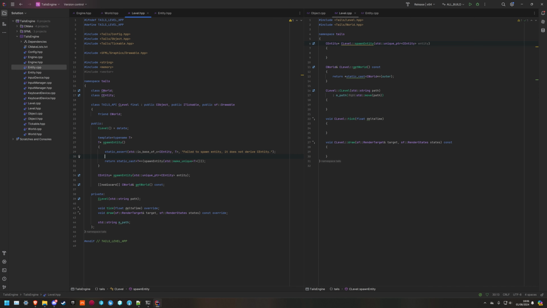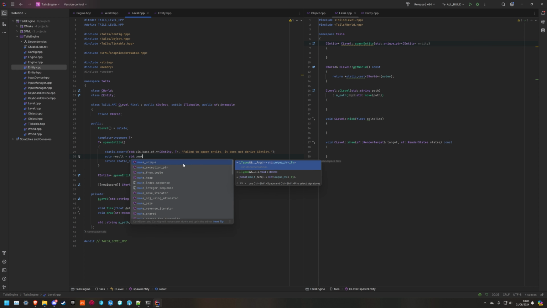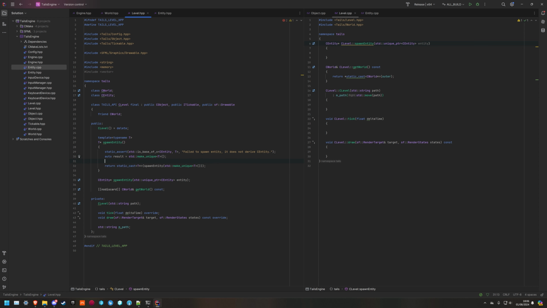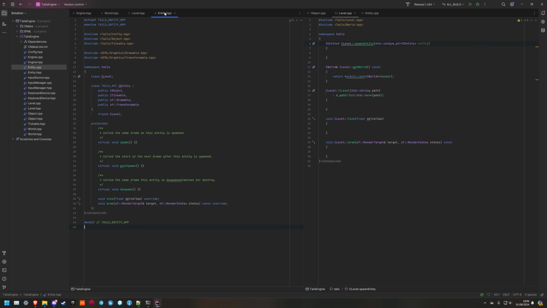We can say auto result equals make unique. We can just say result spawn, called the same frame.